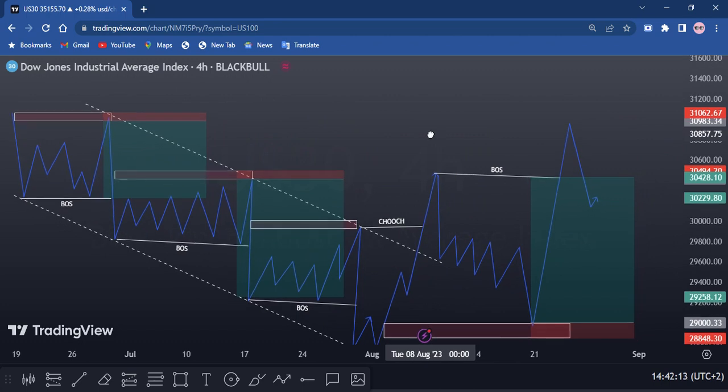So yeah, it looks complicated now, but in actual fact, it's not. It's just breaking structure. The minute you start understanding what swing highs and swing lows are, is the minute you start understanding how this break of structure, change of structure works. Another thing I'm going to explain in the next coming video, I think it's going to be lesson 12, I'll be explaining internal structure. Then in lesson 13, I'll be explaining your buy side and your sell side.